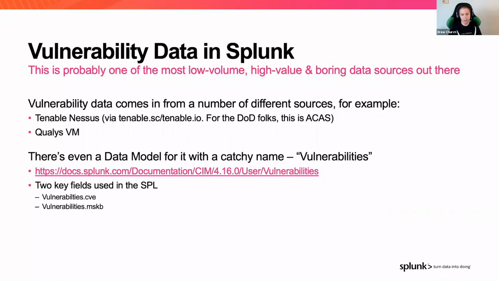But specifically as it applies to Splunk, probably the two primary ways we see vulnerability data come into Splunk are going to be through Tenable's Nessus scanner, and that's going to be via Tenable.sc or Tenable.io. SC is rebranded Security Center, and IO is their cloud-based solution. Effectively the same technology, but a little bit different monetization schemes by Tenable. And if any of you are working for the DoD, this is the Assured Compliance Assessment Solution, or ACAS. Qualys is probably the second one, and maybe one of you is using a different product. But again, that data can probably come into Splunk.